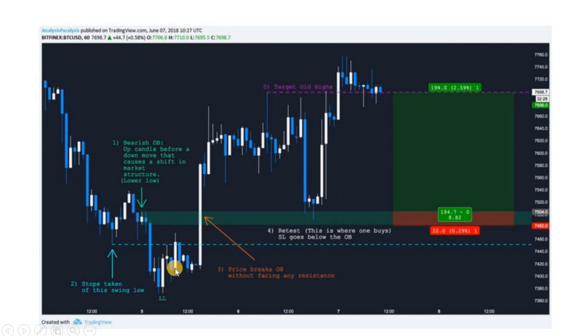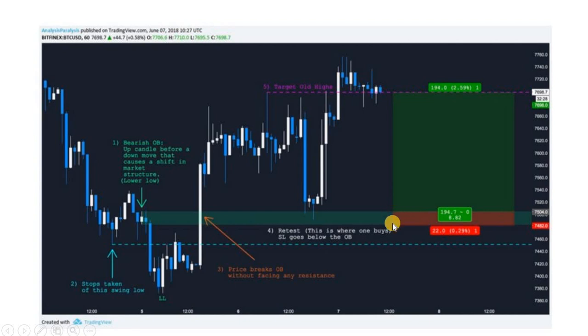So what do we expect? We have this down move before this up move, so this is supposed to be an order block, and we may keep waiting for price to get to this order block, not taking into consideration this breaker block. But if you understand the concept, you can know that there's a possibility of price reacting at this point of interest, which is the breaker block. So that is exactly what it did, and price reacted, and the target is set at this high.